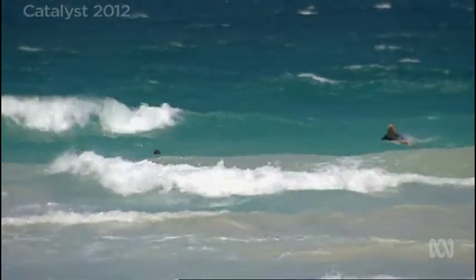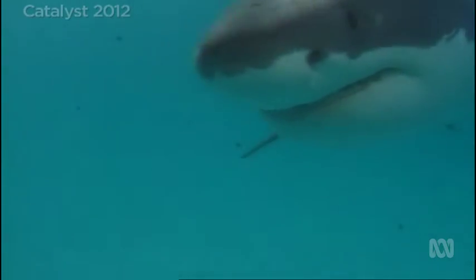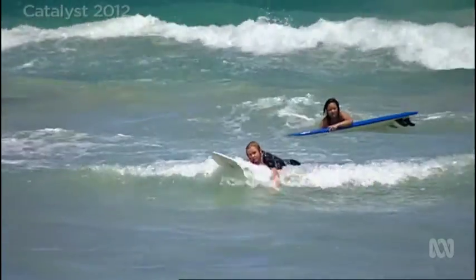So while there certainly is the potential to develop a shark repellent, it's not going to be a simple task. We may even have to attack multiple sensors at the same time — I don't think it's going to be a question of a single device. Sharks are very complex animals; they have a battery of sensors, and obviously you're going to need a range of different strategies to prevent an attack. In the meantime, the advice is just put sharks out of your mind and keep swimming. The chances of getting taken by a shark are extremely remote. I dive, I swim, I surf — I'm happy to go in the water. I would be back next day. We paddle a lot closer to the shore.